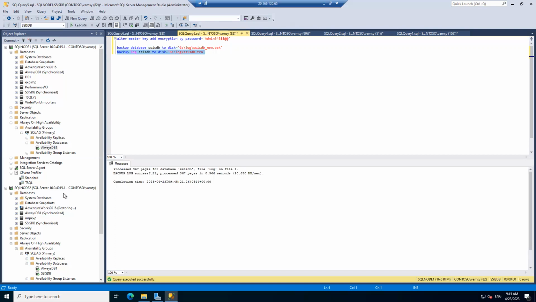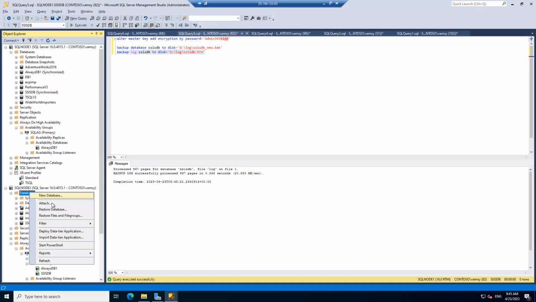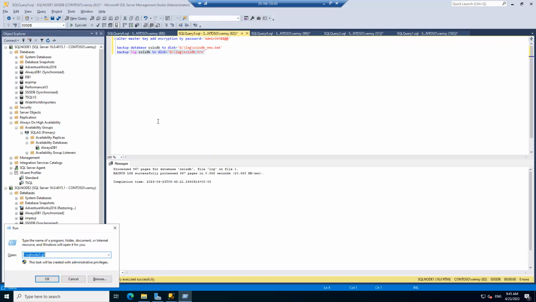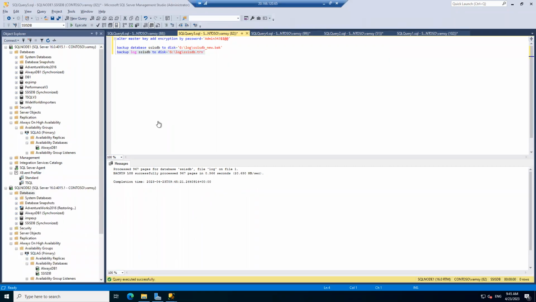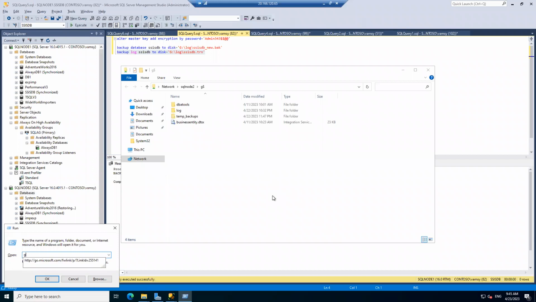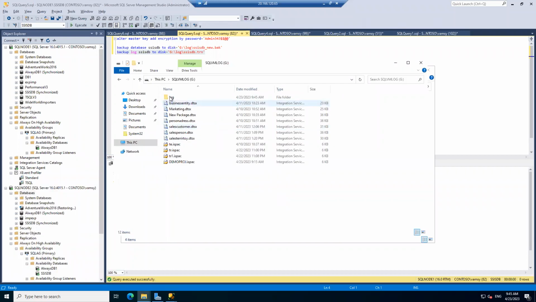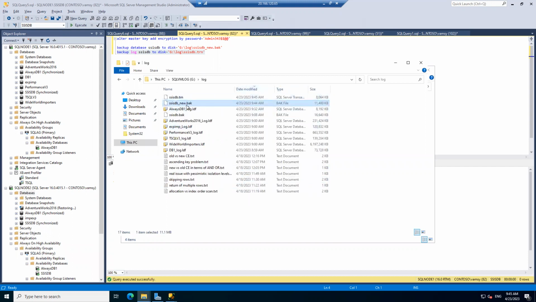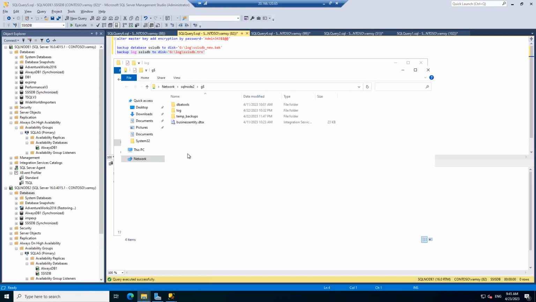And now I have to restore this on the secondary replica. I have to copy this to the secondary node. Of course, you can do a remote restore, but I'm copying.